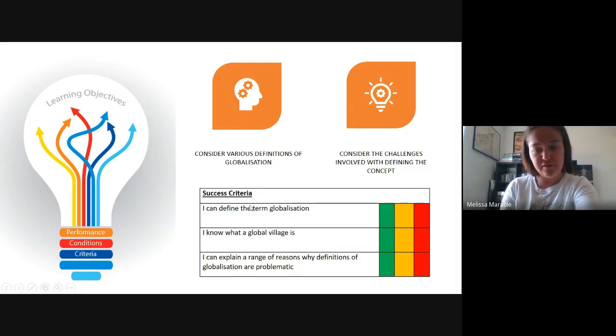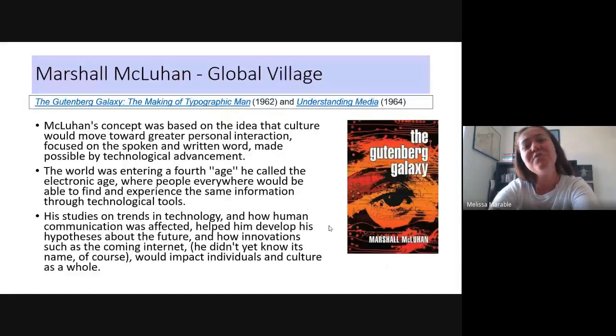Now, if we look at our success criteria here, we're now going to look at a global village. Now, hopefully you guys are going to remember that term, global village, and I'm really hoping you're going, yes, and I know the man. Tell me who the man is. Yay, Marshall McLuhan, well done. I knew you knew it. So, Marshall McLuhan, Global Village. Of course, we've got to talk about Marshall McLuhan if we're looking at digital forms of communication.